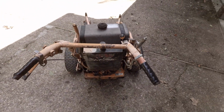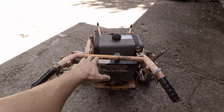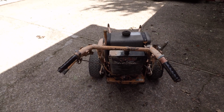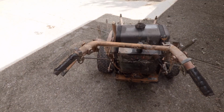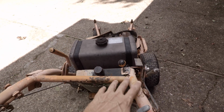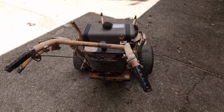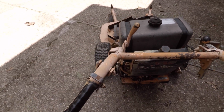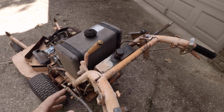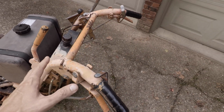So you can see it's really bent right in this area here, and it looks to me almost like maybe it fell off of a trailer. I don't know. So in addition to it looking like it fell off of a trailer and bending all this stuff, which we have to try to bring back somehow, it looks like probably the same genius that decided painting it this color over everything also removed the safety features.